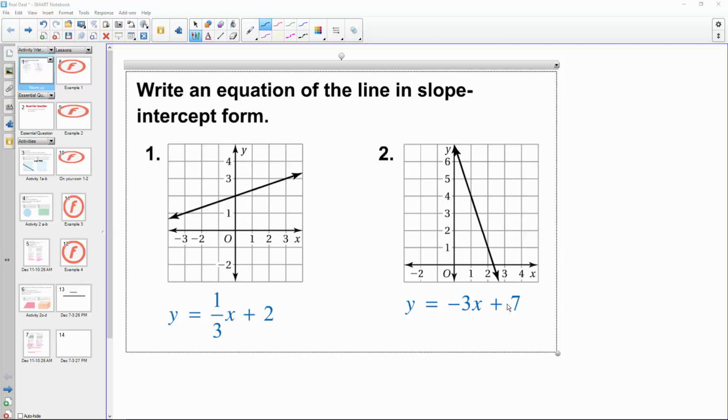Alright, so this video will focus on 6.3, and the first thing I have to do is go here and actually make the equation of the line or say what it is. I could look here, I see that it starts at 2, and it goes up 1 and over 3, therefore it's 1/3 x plus 2. This one seems to start at 7, it goes down 3 and over 1, so it's -3 to the right 1, and then plus 7 is my starting point.